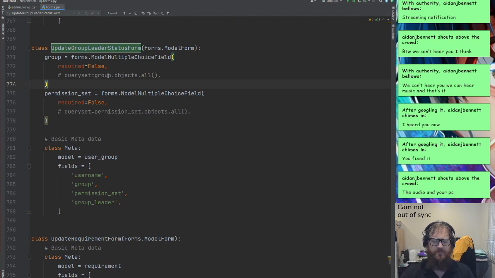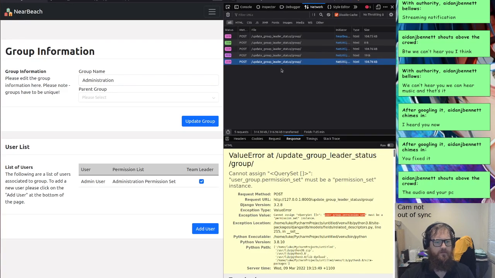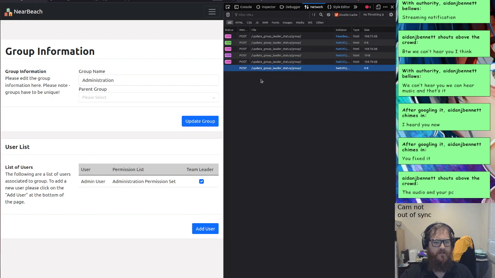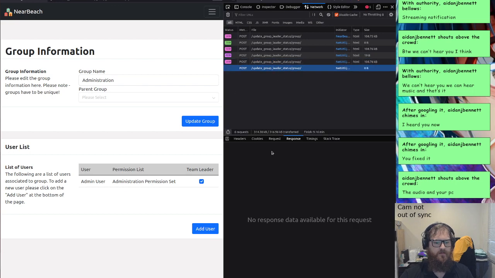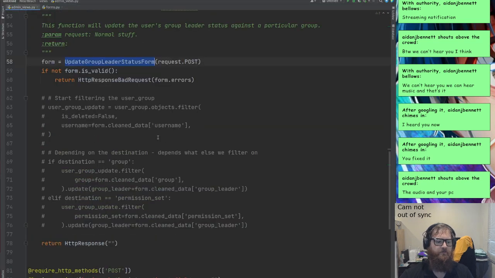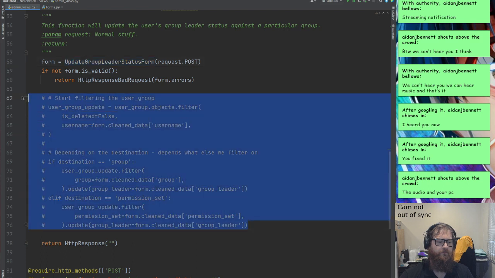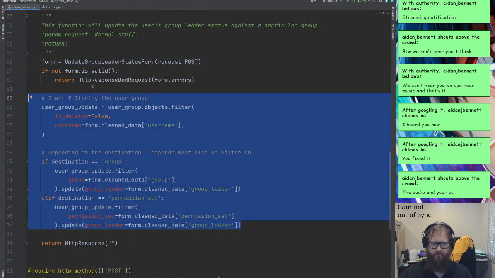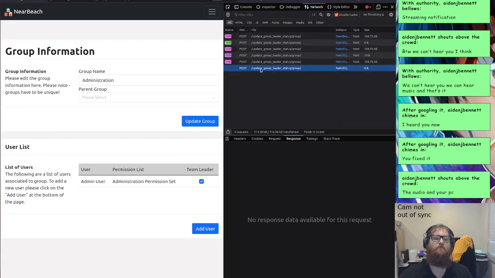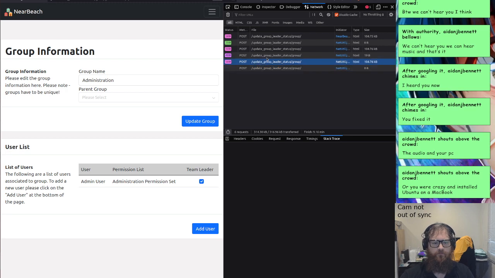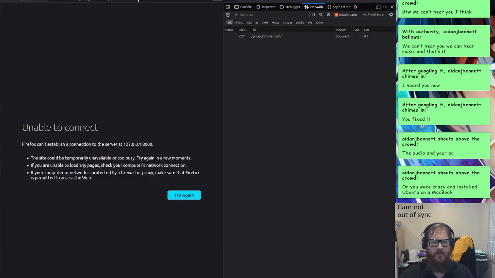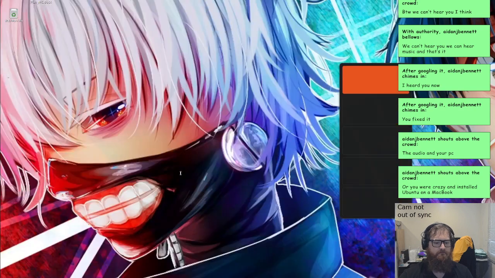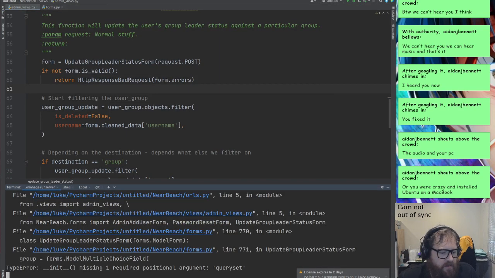Because we're making the assumption that, yeah, resend and send back any data. Okay, I'm just gonna reload this. Oh, no, that's probably why. I need the terminal open. Missing, yeah, it needs query set.